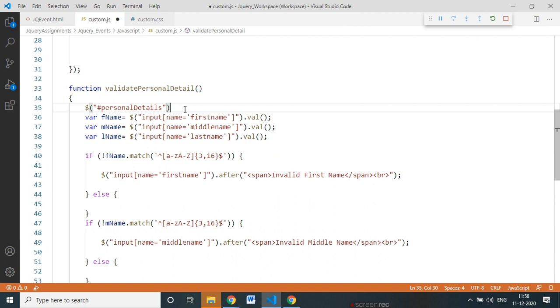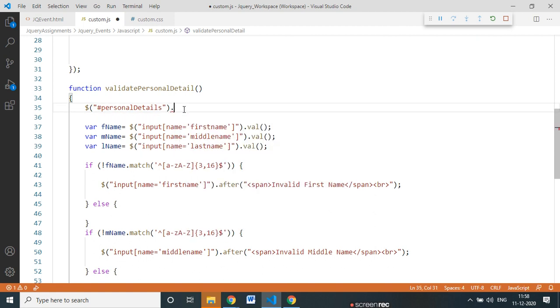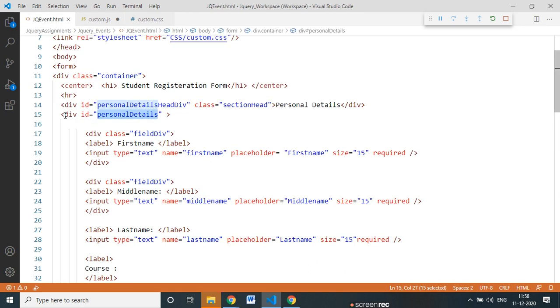Now how can I traverse the span elements within a div? Those are the children. As you can see, this is the main div, and inside that div other new spans are getting added. So I will say children here.